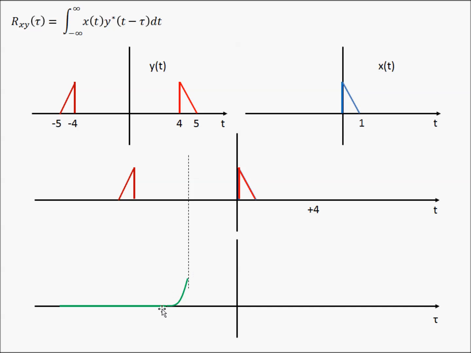So it's going to have some curve. It's going to be quadratic shaped, and you can confirm that for yourself. It's going to reach a maximum when the signals are completely overlapped, and then it's going to start to decay. And it goes back to 0 for quite a while until we get the second portion of the signal that is non-zero that's going to be cross-correlated with x(t).